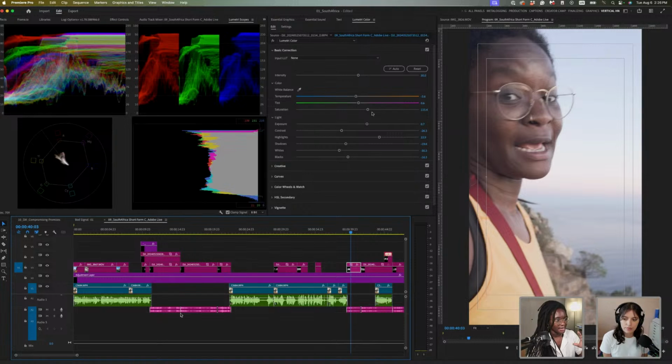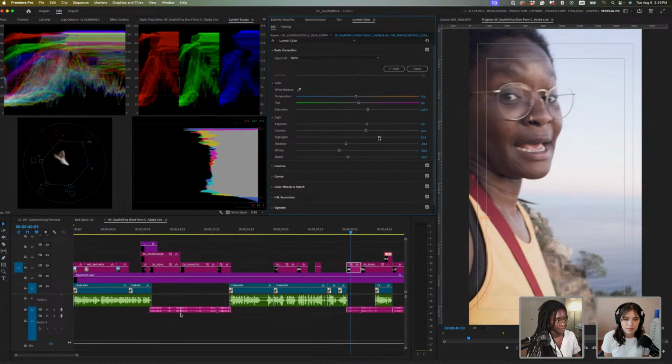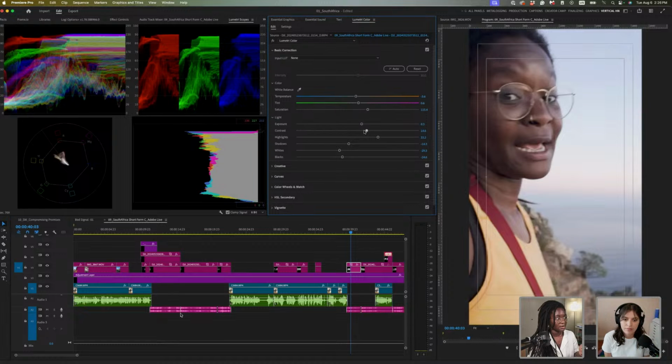Now for something like this, we're in this one sphere, so maybe I'll sit here for a second and really balance this one out. I want the contrast up a lot because this was 10 bits, so it's kind of flat. And by flat, I mean it's almost desaturated. It's like that so I can play around with the color correction and the grading a lot. There we go. That's pretty good.